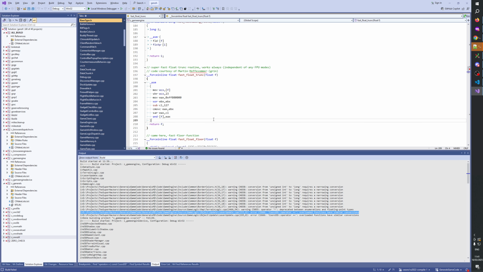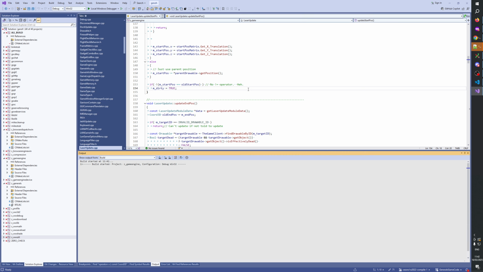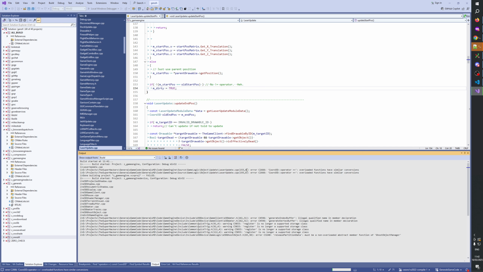Oh, Jesus Christ. Well, hitting the compile button won't help, but we do it anyway.